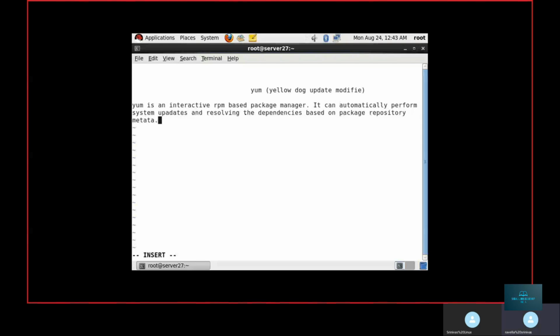Repository means all the packages compressed into one database file. Yum reads the database file.